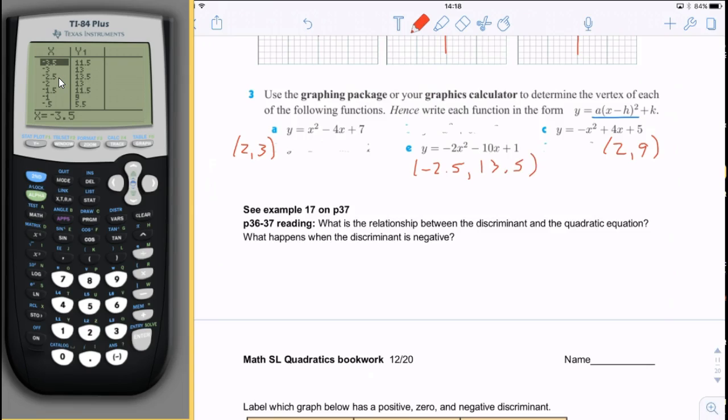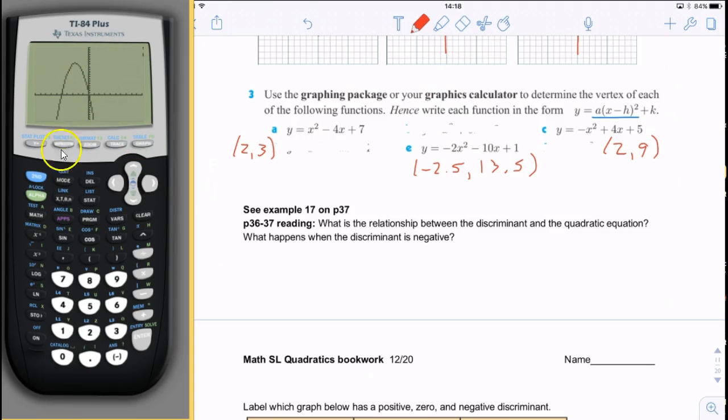But there's another way to do it. If you're not that familiar with how to manipulate the table, you could just find it here. And one problem we have here is that the point is not even in the screen, right? In order to get the point on the screen, one of the ways you could do it is to use window, and I just might want to go a little bit higher up, so I'm going to put a y max that's a little bit higher. So instead of y max 10, which is the normal standard window, I'm going to put y max equals 20, and then I'm going to probably be able to see it.